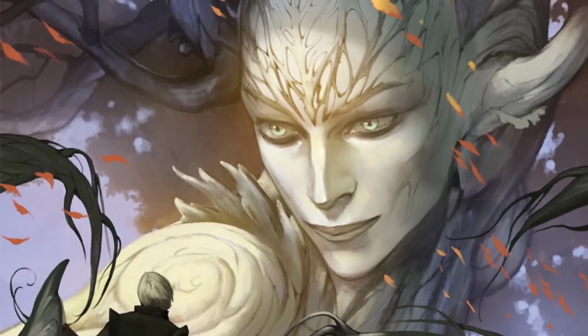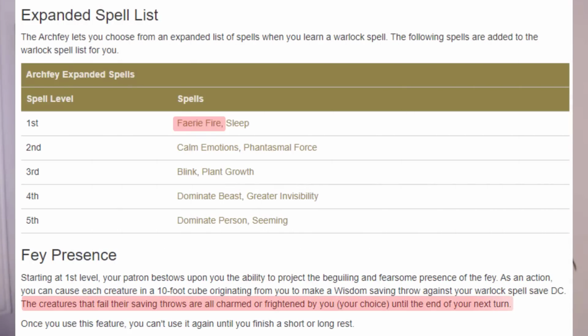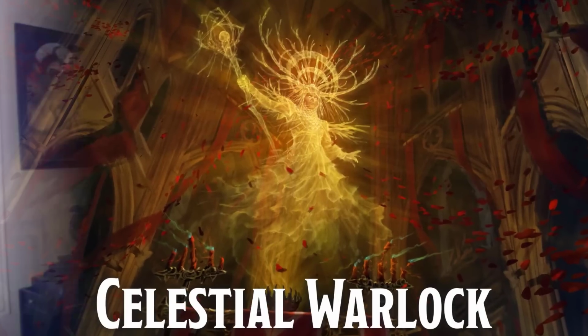But when I got into the nuts and bolts of the build, Archfey really didn't do much for us at all. We already got one of its spells. We're often going to be invisible, so its ability to frighten someone or to charm someone doesn't work that well when they can't see us. So when it came down to the nuts and bolts, it was clear that Celestial was just the better choice. So that's kind of the broad overview, but let's get down to the specifics.